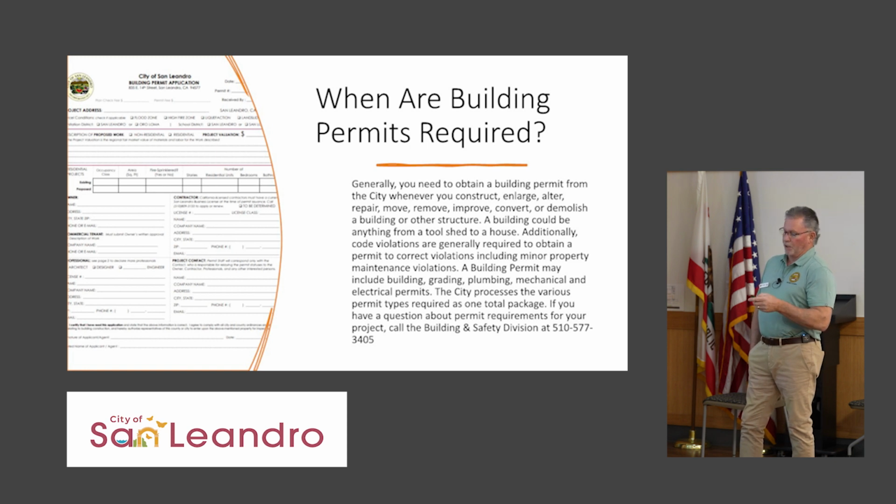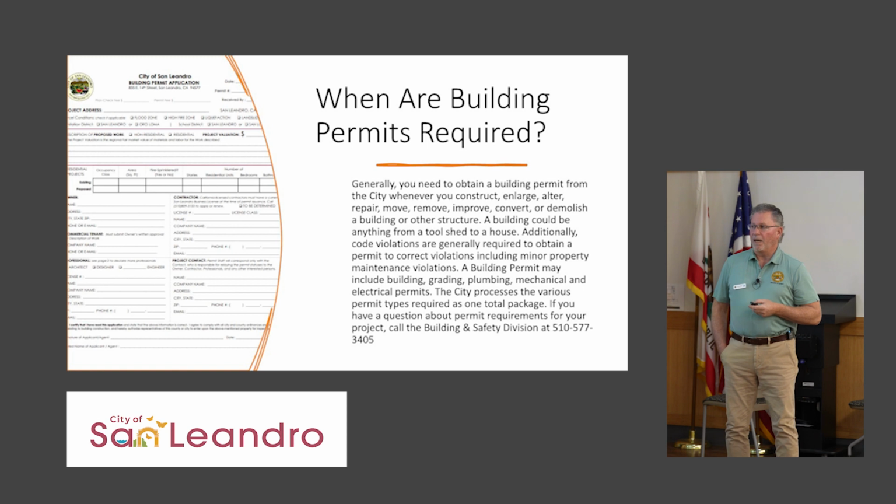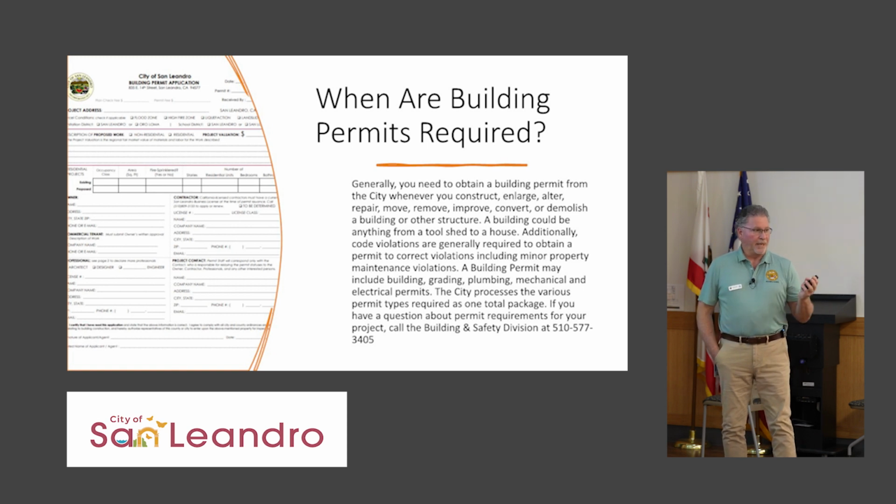Generally, you can go on the website and fill this PDF out. This is for when you want to make an appointment and actually come in. We're also going to talk about our new and improved system, but this is improved too. You're able to fill it out online, and then when you have your appointment, you're prepared. You can also go digital, which we'll talk about in a minute, but if you want to come in, please come in, especially residential customers.